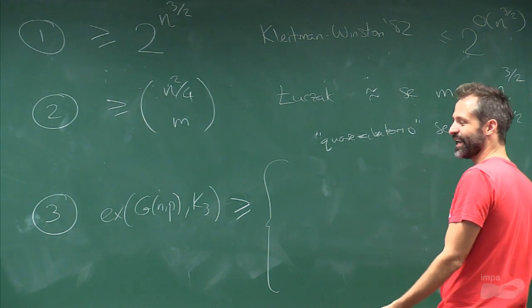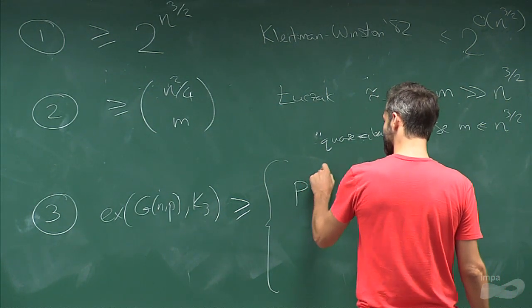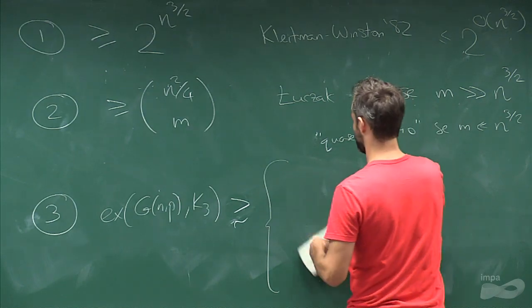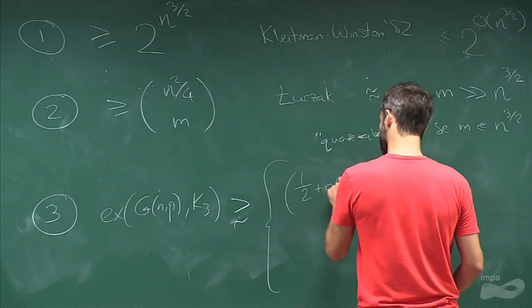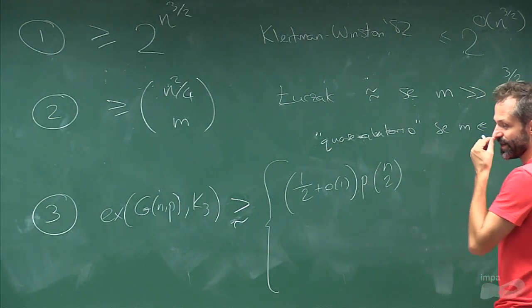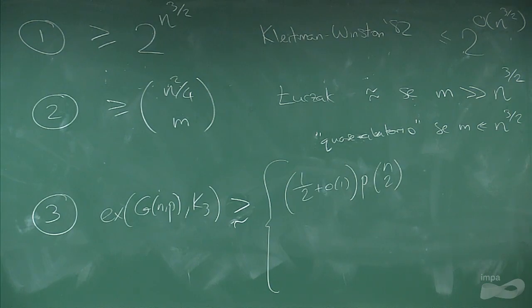Yeah, by Turán, right? So you're at least p times n squared over 4, roughly, everything up to 1 plus little o(1). So perhaps I should say a half plus little o(1) times p times n choose 2. Always. With high probability. Everything with high probability. Can you do better sometimes? Who can beat this construction, at least for some values of p? When p is big, when p is small, something.